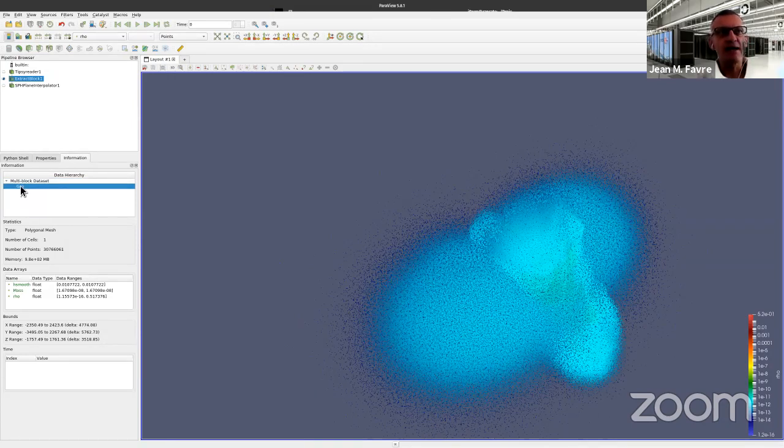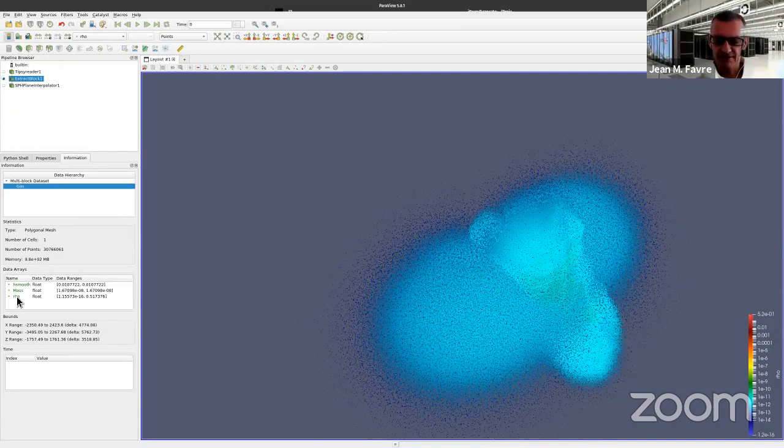If I click on gas, it shows a polygonal mesh with one cell and 30 million particles. It has three variables stored on those particles: the smoothing length, H smooth, the mass, and the density called rho.